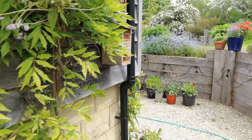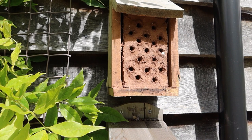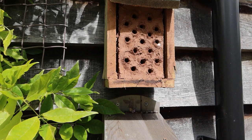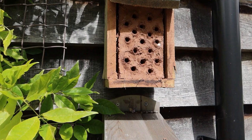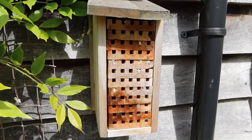This over here is a new design — I'll tell you more about it in another video if it works. It's a block of clay with holes in it which I'm hoping will attract hairy-footed flower bees to nest. Wouldn't that be exciting? I've never had them nest in a hotel. Apparently they like something malleable they can work with to nest in. Fingers crossed — that would be cool. There's a mason bee just diving into one of the holes!